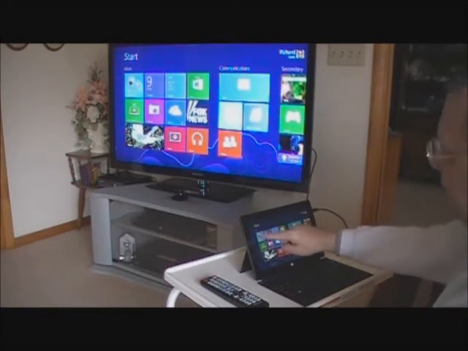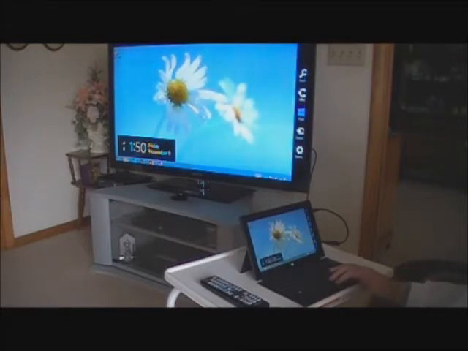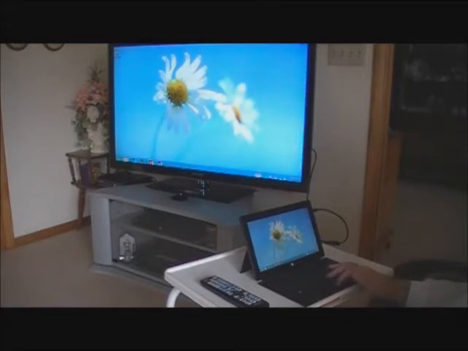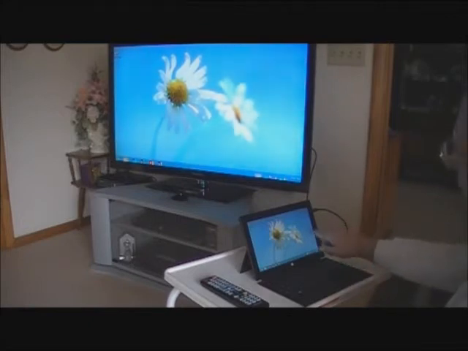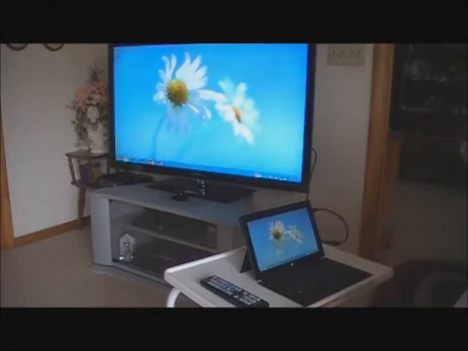When you are in the desktop interface like this, you still have access to the charms by simply bringing the mouse to the upper corner. And the charms will appear along the side, as you can see. Likewise, bringing the mouse to the other upper corner, right now I don't have any other apps running, but it would show the apps that are currently engaged by doing that. You can still swipe under the desktop interface and bring up the charms list that way, just like you could under the Metro.